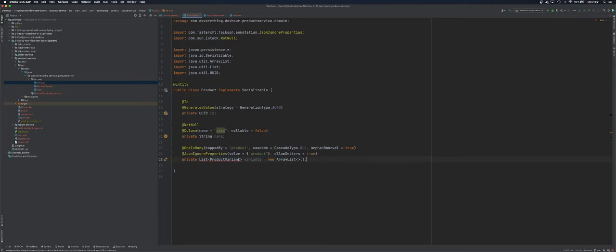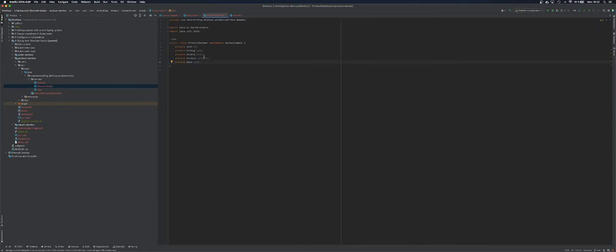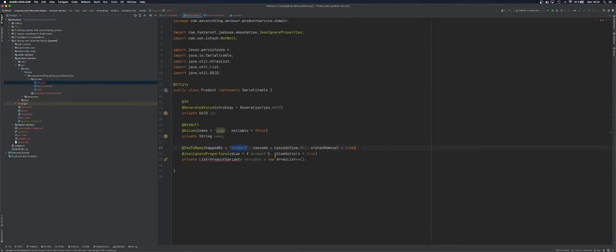As you can see, my compiler is not super happy because you have to do it on both sides of the relationship so that it makes sense for them, which you will find out soon. So what am I doing here? I'm gonna say, okay, one product will have many variants. It's gonna be mapped by something called product on the product variant side. So if I go to the product variant side, I have something called product there. So that's how they're gonna be related to each other.